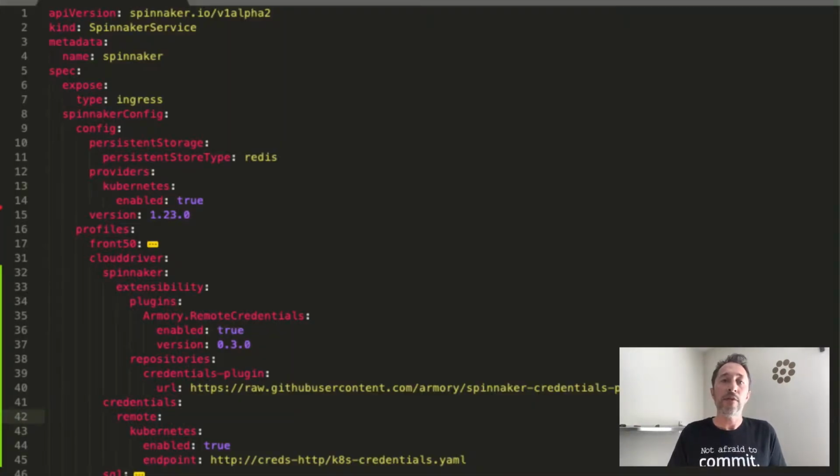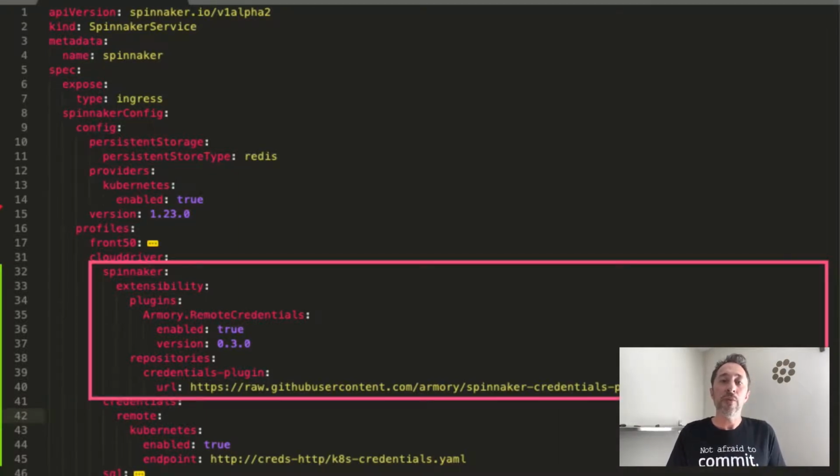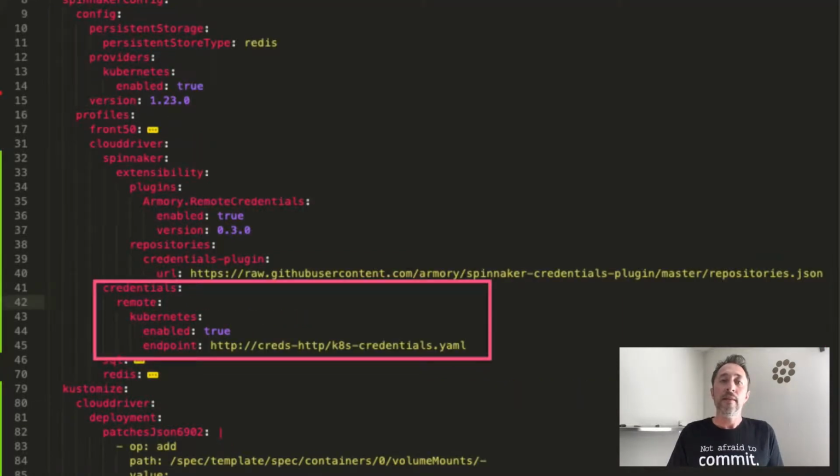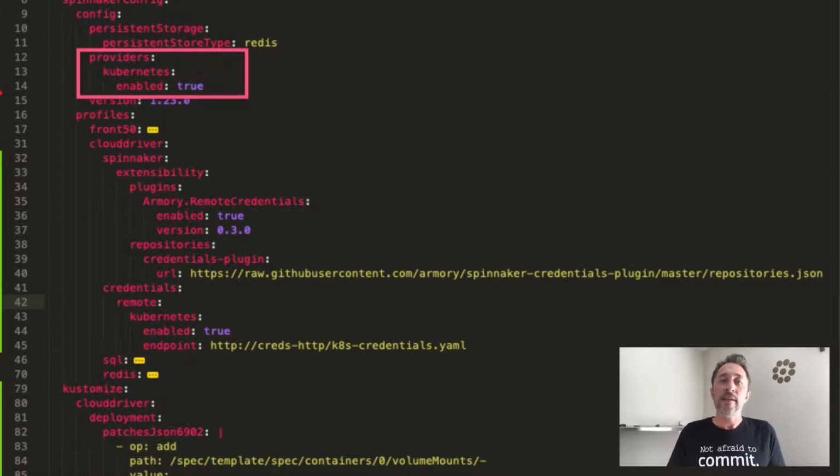So you may already have caught some sessions talking about plugins. If not, bear with me. We're installing version 0.3.0 of the plugin. Next, we configure the plugin and point it to our web server deployed in the same namespace as Spinnaker, hence this URL. I've removed my static accounts, but I could have left them in there. They would still disappear. You can definitely write a credential definition source that aggregates different data sources.